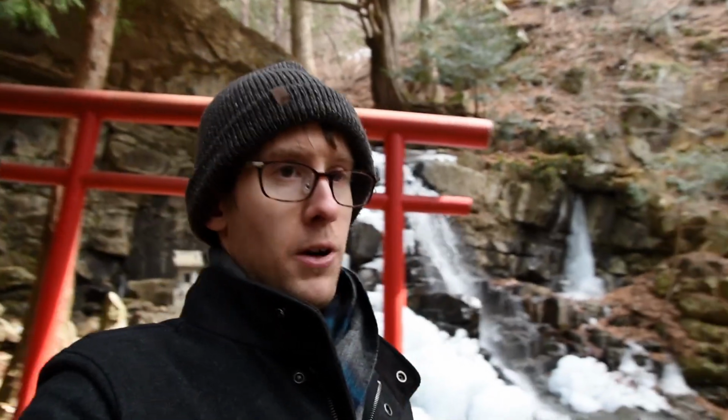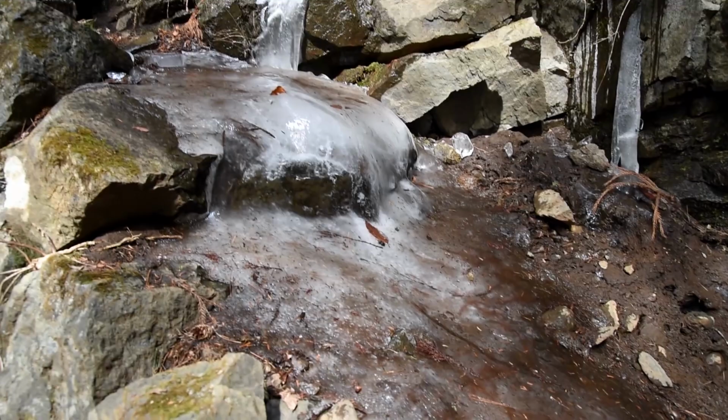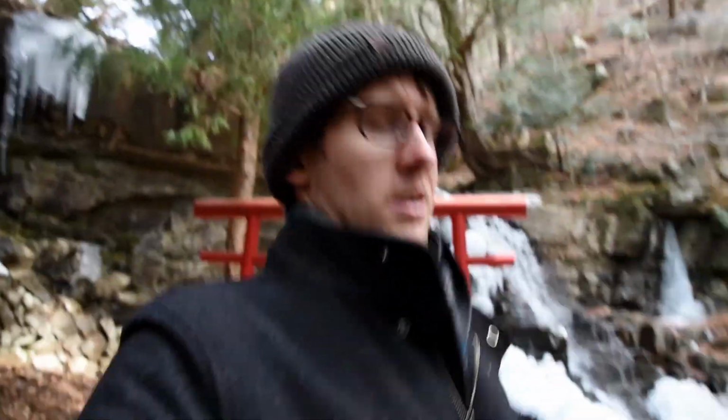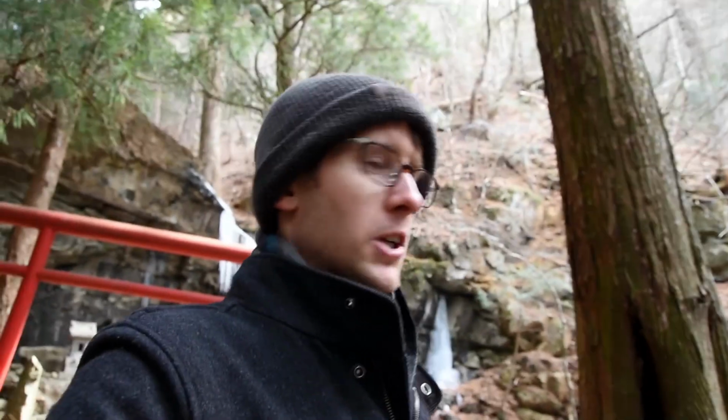So it seems like wherever I go, it's just composition after composition after composition, and I'd love to spend more time here, but unfortunately my path is blocked. As you can see over here, there are some hanging icicles, and the path under that is just covered in ice. So if I try to walk across it, there's a chance I'll fall and break my camera or a part of my body, and I'm kind of in the middle of nowhere right now, so I don't want to do anything that's stupid or dangerous. So I'm going to call it a day, and I'm going to head back to the station and maybe do some shopping and just kind of have a coffee.